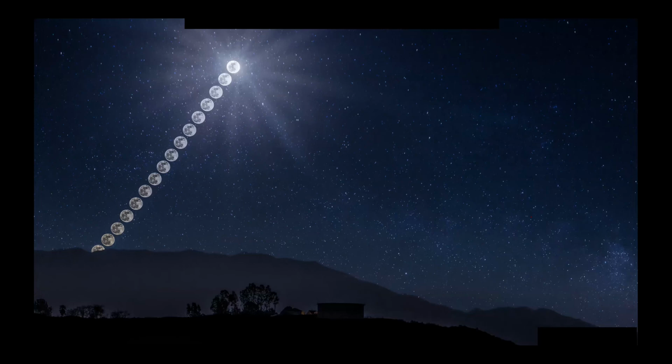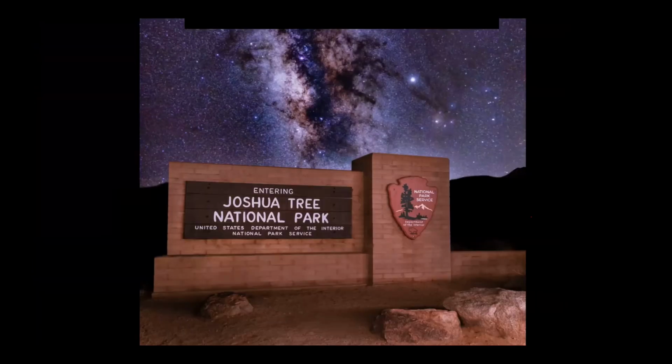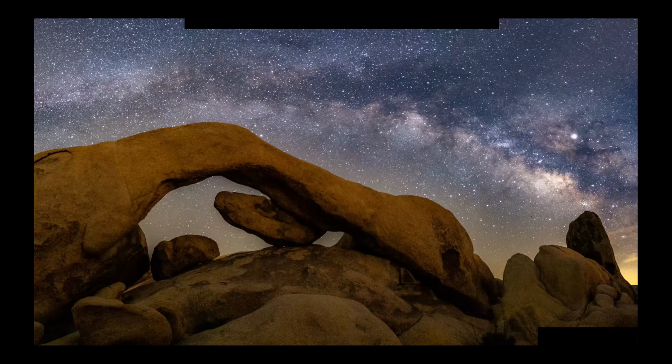Shooting the moon, this is a composite, obviously, showing the moon right here in Redlands, coming up over Yucaipa. Joshua Tree. This was a picture that I was trying to recreate. I saw this on the Joshua Tree website. So this is the north entrance on the east side there, late in the season. The arch, over the arch, this is one of my favorite places to shoot. It's typically very crowded, and you kind of have to do a little bit of bouldering, so you need to be able to have some maneuvering.